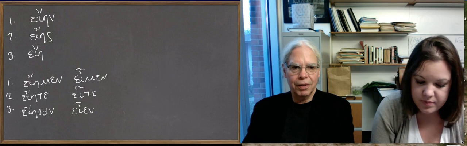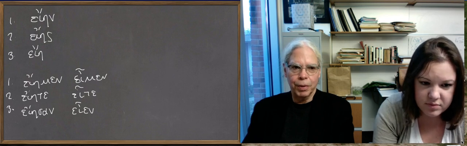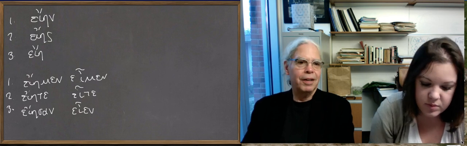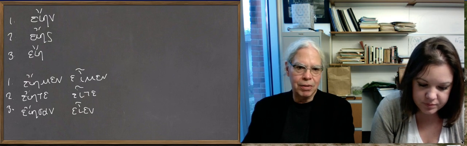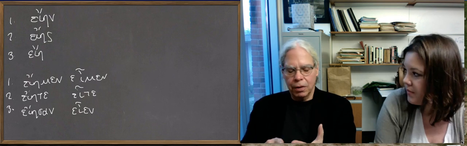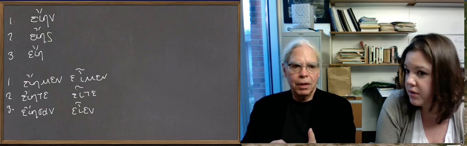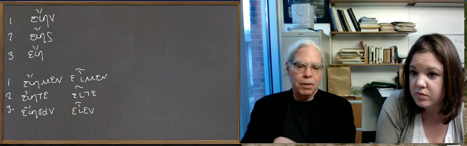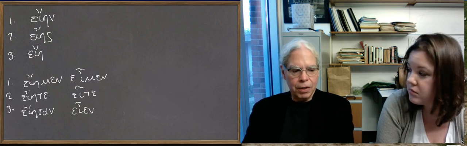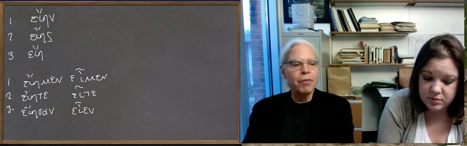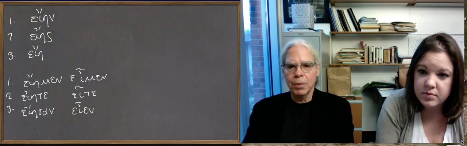Right? Again, those forms look like there's no root, but the only root that's left is the epsilon. You have the epsilon for all of these, and then an iota, or an iota, and the optative endings, right? So this isn't so bad either. So let's remember that the subjunctive, the participle, and even the optative are just basically forms with an ending, and in the case of the optative, you have a root that's just an E. And the others, what complicates them, makes them more difficult, is that the stem ES survived to some extent and underwent some stem changes. Mainly, the S disappeared, and you get an EI for it. Okay, so that's why you're going to see EI forms. All right.